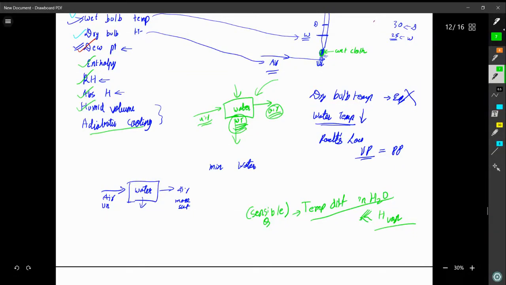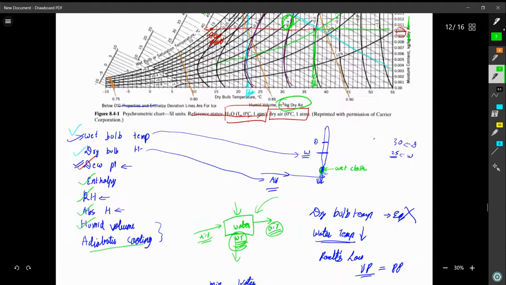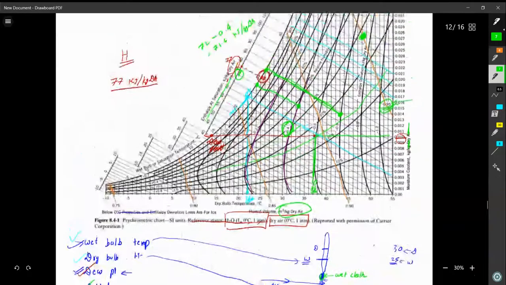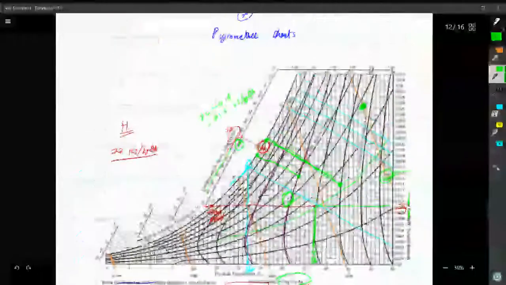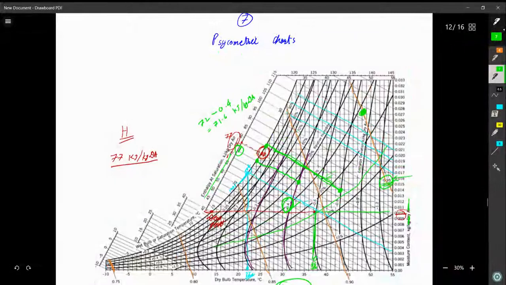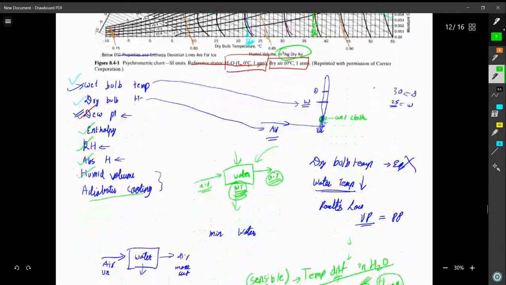If the water is already at wet bulb, it cannot go lower because wet bulb is the lowest possible. If it is near wet bulb, you can say that the temperature difference of water in and water out is low, and the heat of vaporization is very high, which is 540 calories per gram, so it's quite high. So we can use this assumption, and adiabatic cooling goes along the constant wet bulb lines. Okay, we have talked about all the terms, and that's all for this video. Thank you.